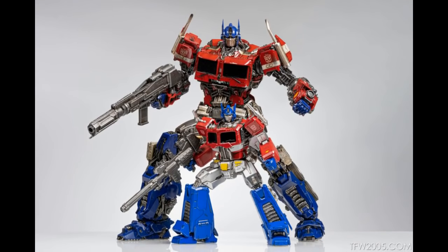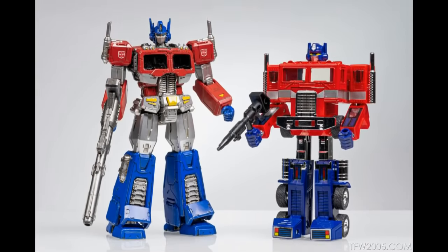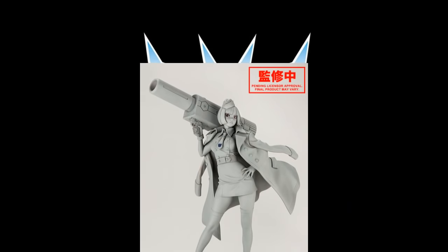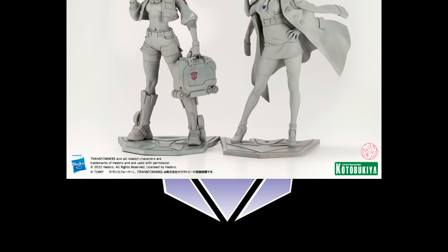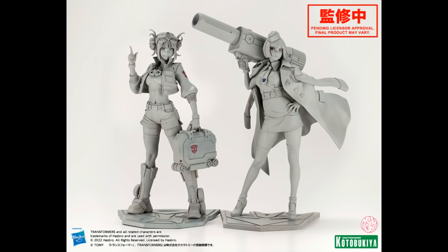We've got some pictures of the 3-0 MDLX mini deluxe line Optimus Prime. Every time I see 3-0 I think big, and this is not big — it's not even Masterpiece scale. It has a nice finish to it, but it's small. He's barely bigger than a G1 Optimus Prime, way smaller than I thought. I thought he'd be right at Masterpiece scale. He's ringing in at right around 7 inches, so maybe he'd work with your Chug line. There are also updated grayscale pictures of the Kota Pakiya Mishouju Series Transformer Megatron Prime — this is a statue. Prime actually had color on it last time we saw pictures, so this feels like a step backwards, but let's remind everybody that this is coming.